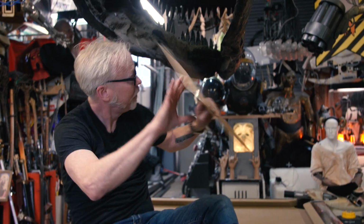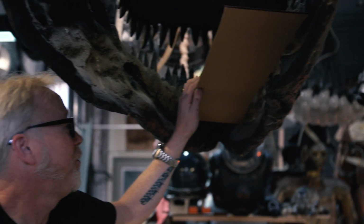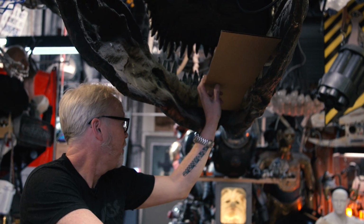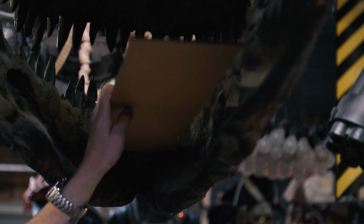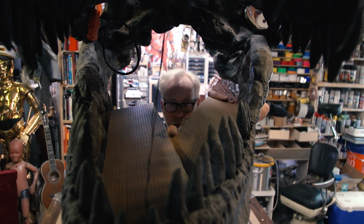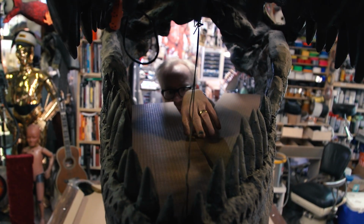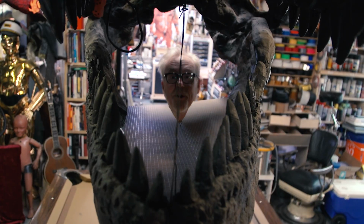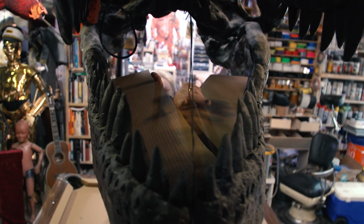All right, let's see here. So we'll start with that. And I can see that I need to cut that. All right, so that's our first strip. I'm gonna probably do it there. I'm gonna cut this edge a little bit. That's pretty good. Okay. I'm gonna hold these in that orientation. That's where this can get a little bit tricky. Solving these problems is of course a little easier when you have a helper, but I also really like the challenge of figuring it out. Oh, much better, much better, much better.